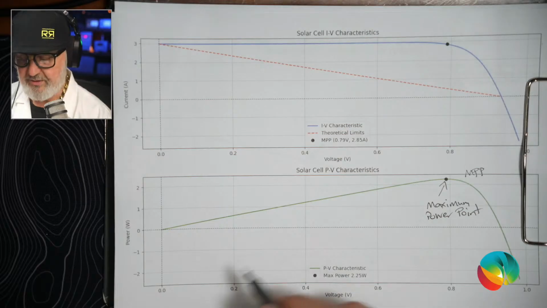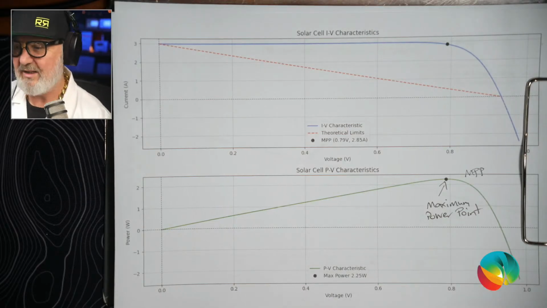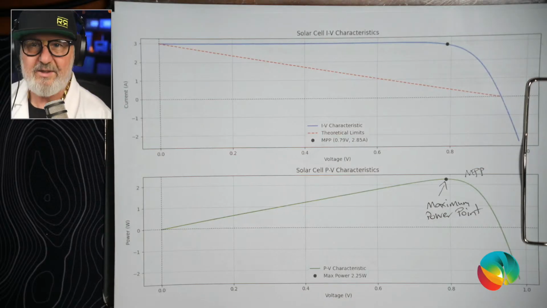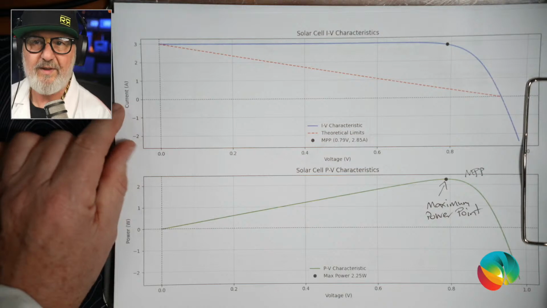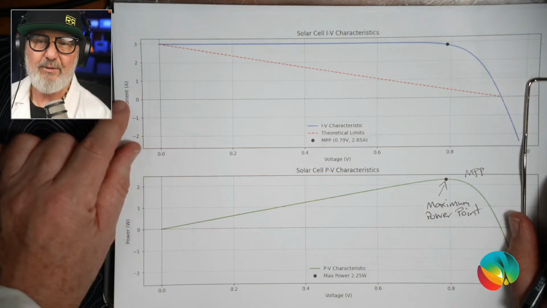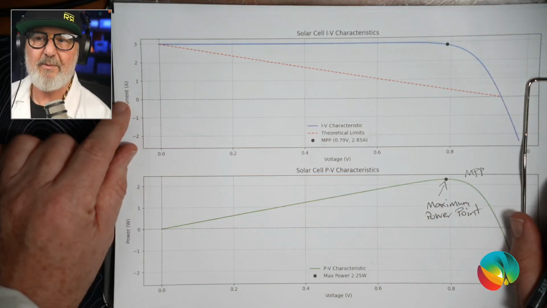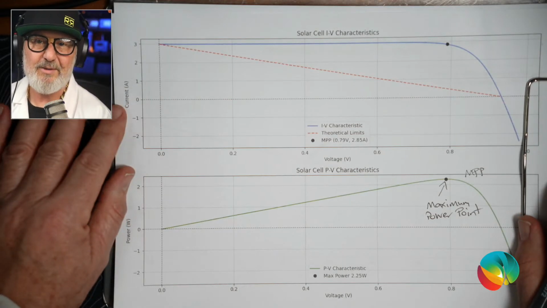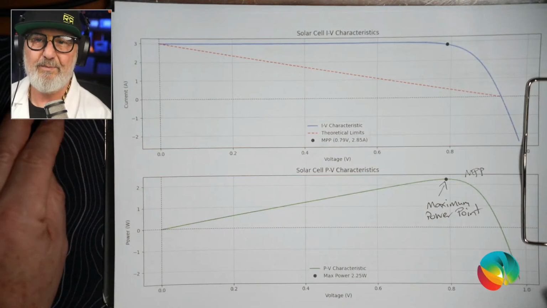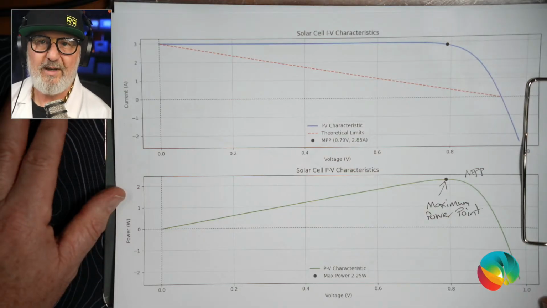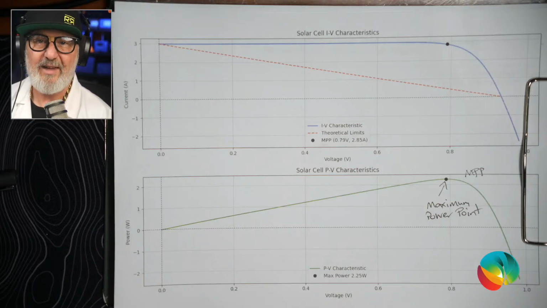Now, it looks like it's a fixed point on this chart here, but it's not actually fixed at all, because it varies with conditions. It varies with temperature and it varies with irradiance. So irradiance affects the output current of a PV module fairly linearly, above a really fairly gloomy day, when you've got like 100 or 200 watts of solar radiation. But once you get above 200 watts or so, up to 1,000 or more. And by the way, 1,000 is the test condition, but it's not an absolute. Here in Australia, we get some beautiful peak days. I've seen 1,150 watts per square metre on a meteorological grade solar radiation meter I've got here. So it can get higher.